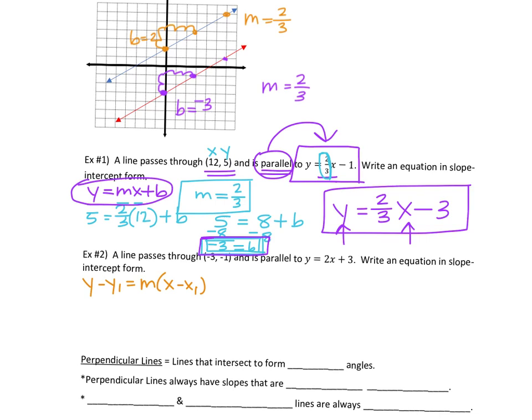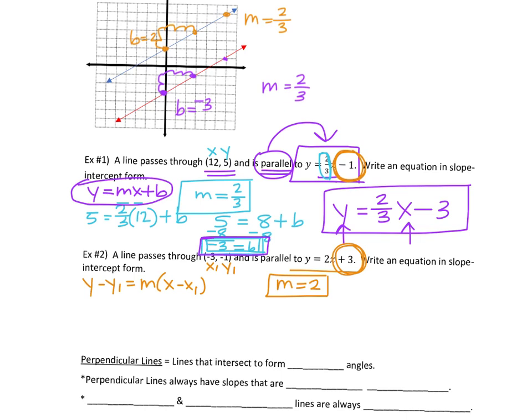So this is still going to be your x1, y1. And then if we're going to go parallel to this, what slope do we need? 2. Your slope will be 2. Okay, now here's what I need you to see on these last 2 questions. Did we use this number, the -1? No. Are we going to use this number? No, okay? Do not use your b in the equation that's given.